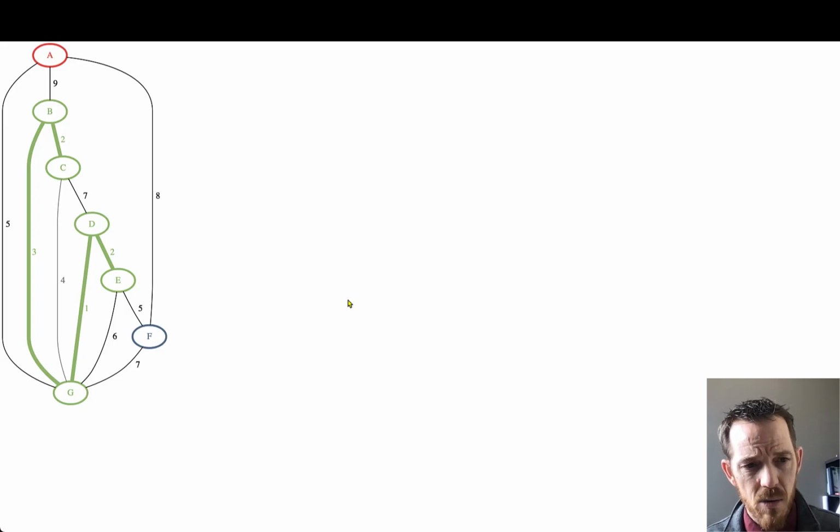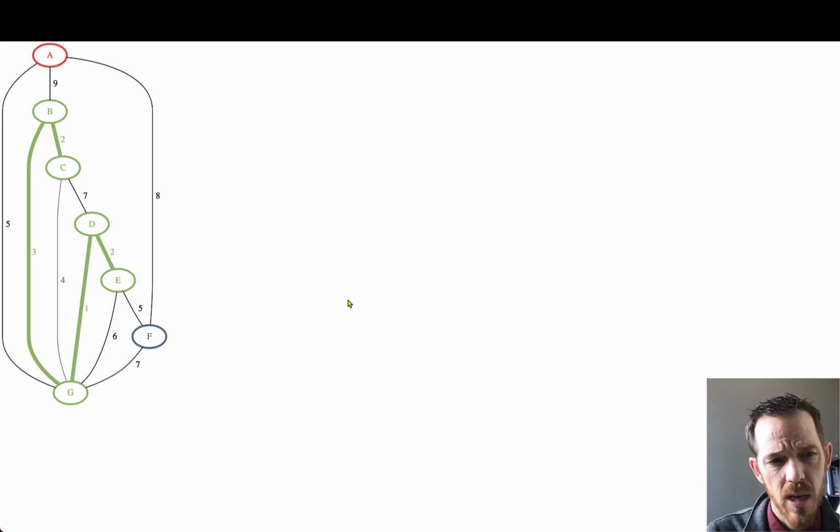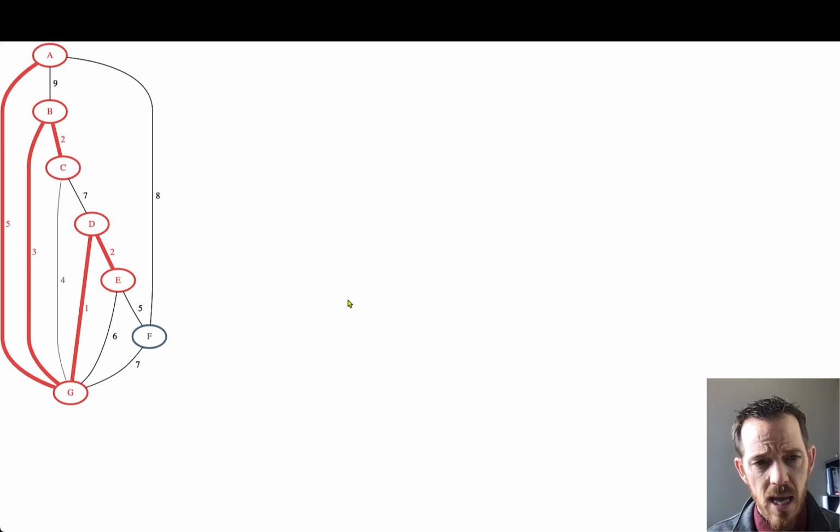One way to do this is take all the edges, sort their weights, and go through them. And so at this point we'd get to edge weight 4 and would say, oh nope, that C to G, they're already in the same set, so we're not going to include them. So we would skip that. The next weight is 5, and so we would include A to G and put all of those in the same tree. And there's another edge with weight 5, and so that would connect F in, and then we have all vertices connected. And so then here we have our minimum spanning tree using Kruskal's algorithm and how it built it up.